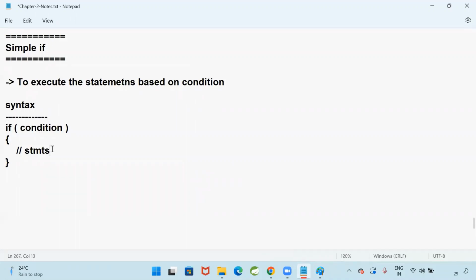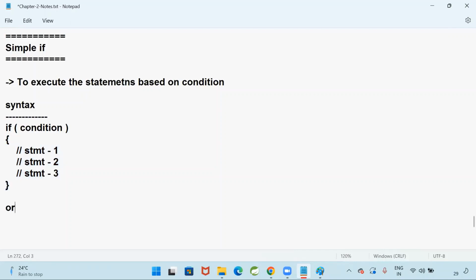Suppose statement 1, statement 2 and statement 3, three statements, I want to execute if the condition is satisfied. Then those three statements we keep inside the braces.